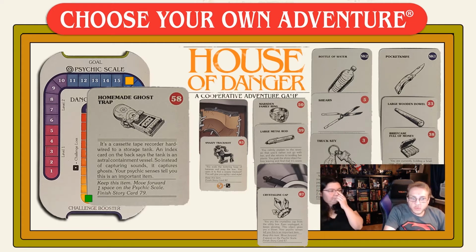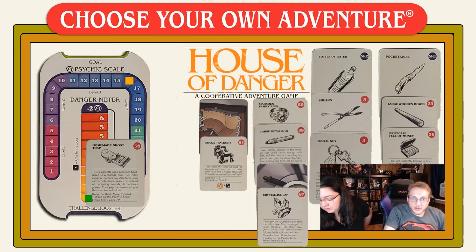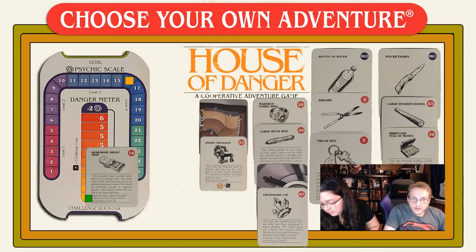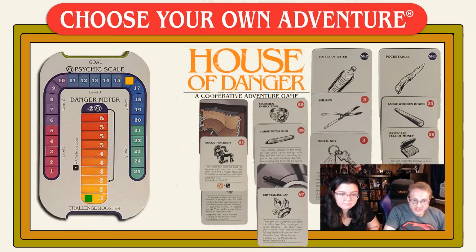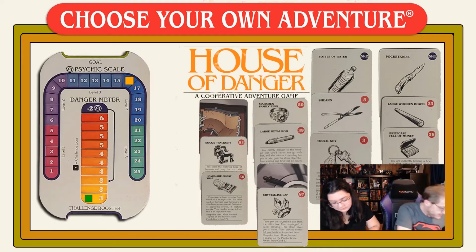You get to move forward 1 space on the psychic scale, and then we will finish the story card as well. So let's move this over yonder. Incredible. Homemade ghost trap. Well, I was excited when I saw it, and the concept of putting it into a tape recorder to essentially record the ghosts and trap them is pretty neat. That's pretty chill. I do like it.